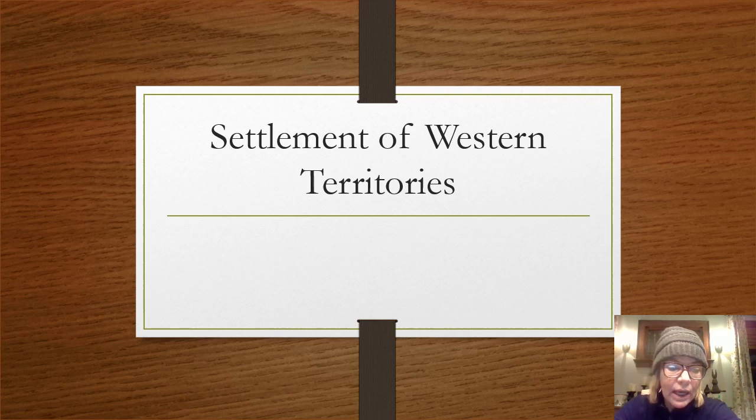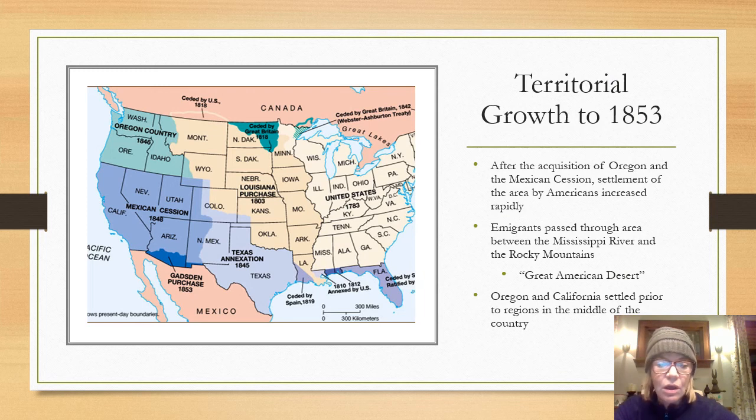Okay, so settlement elsewhere in Western Territory. Now that all of this land is free, people are going to start settling in that territory. And you can see this is all the new land that had opened up. You get Washington, Oregon, Idaho, all these different locations. They hadn't become states yet, though, but this is the territory. So the Mexican Cession is in blue, the Oregon country is in green, the Gadsden Purchase is in the dark blue, right? So all of this land is opened up.